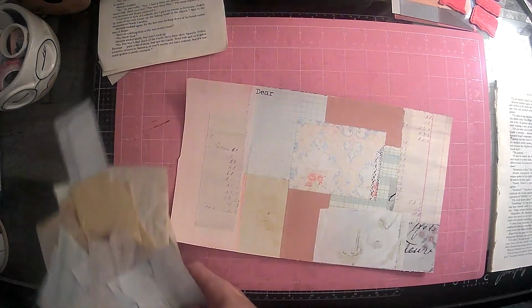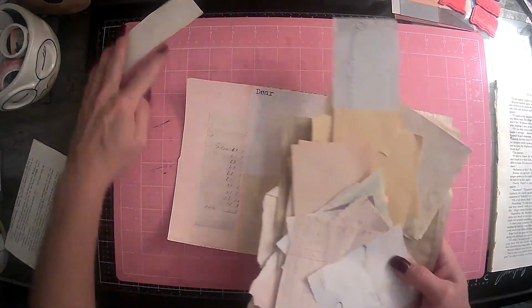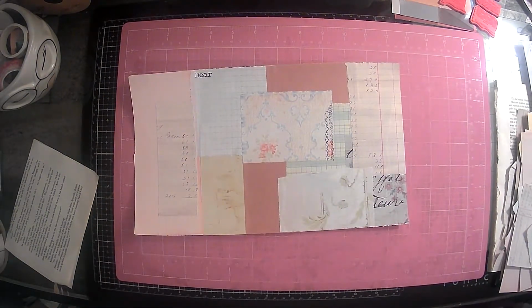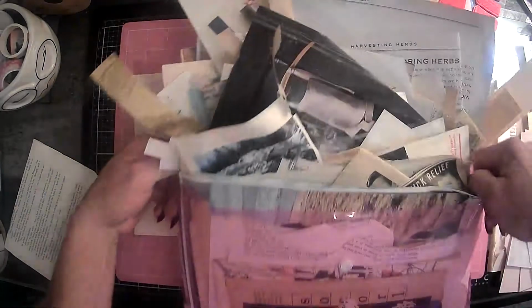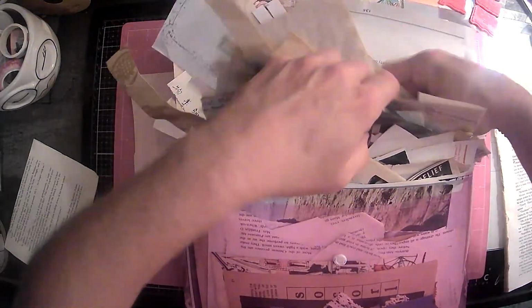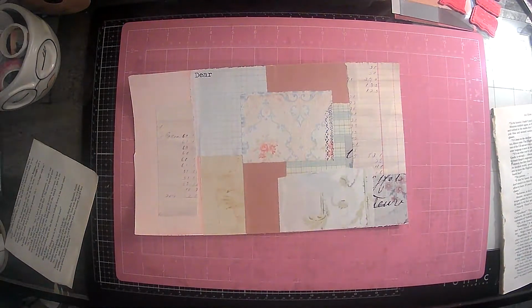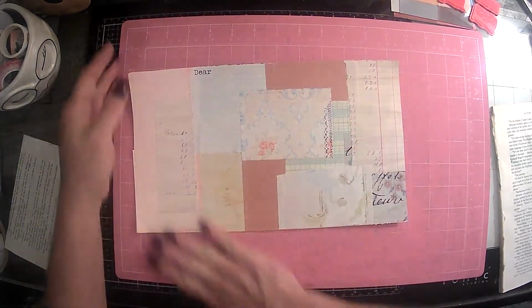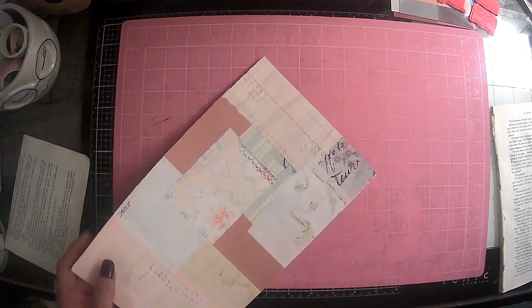So I'm going to go ahead and get these back over here, guys. Don't be horrified. I'm going to show you what I pulled that out of. See, this is why we need to do some master boards. And this isn't even all of them. What a hot mess. Yep. Big mess there. Okay, so now we need to cut this down, I think.